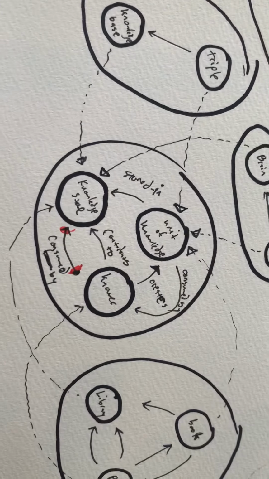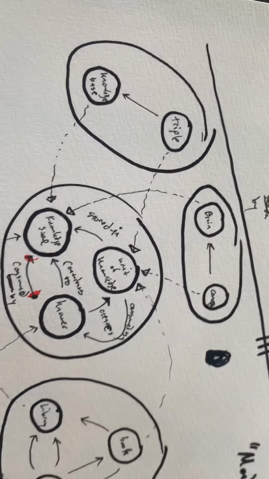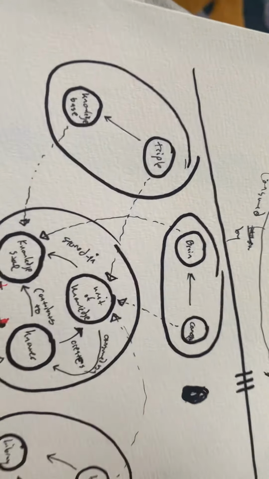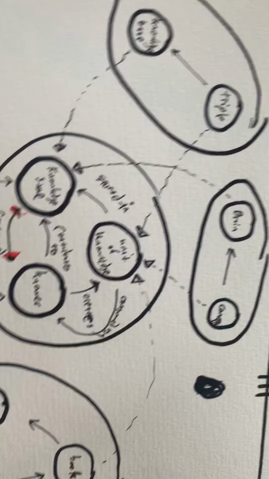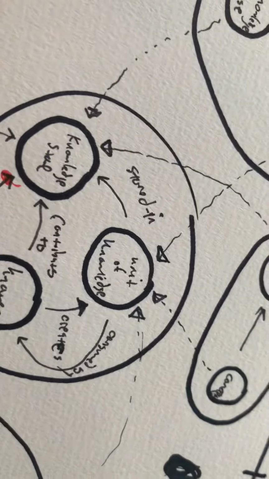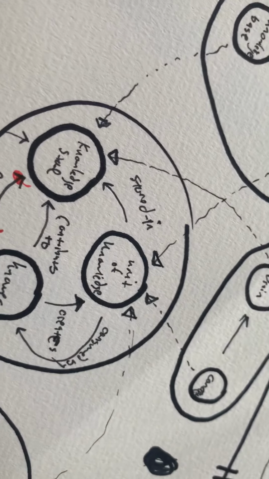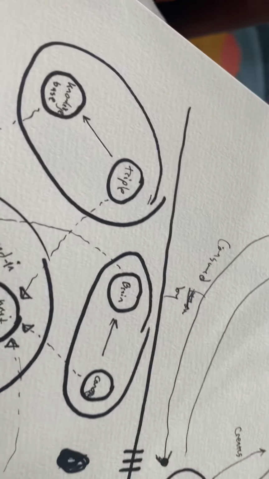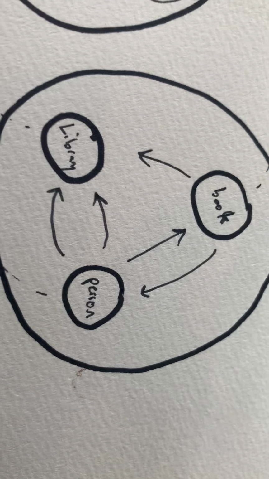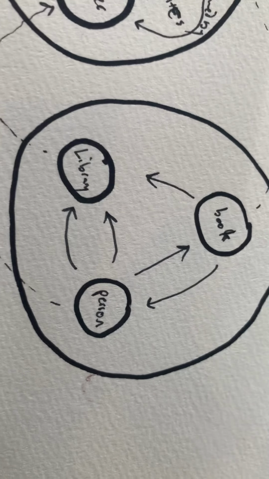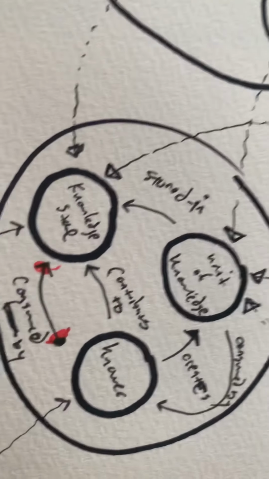Anyway, and now what we see is in category theory called functorial projection, but basically just means you have these little graphs, like a concept stored in a brain, and you map the concept-brain relationship to its more abstract unit of knowledge store relationship. And then similarly, you map the triple knowledge-base relationship to the unit of knowledge store relationship. And similarly, you map this larger book-person-library relationship to this relationship.